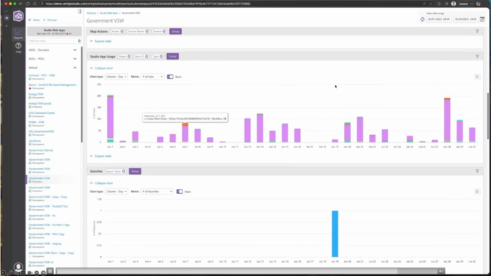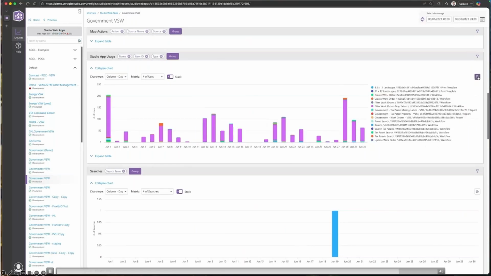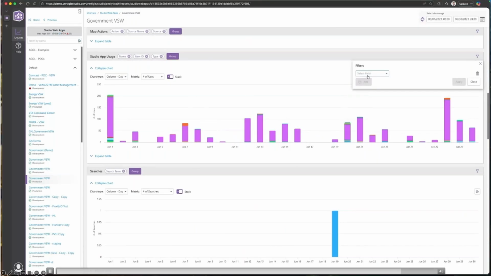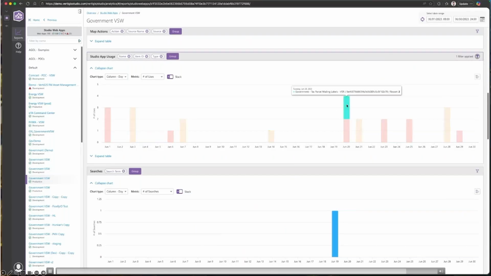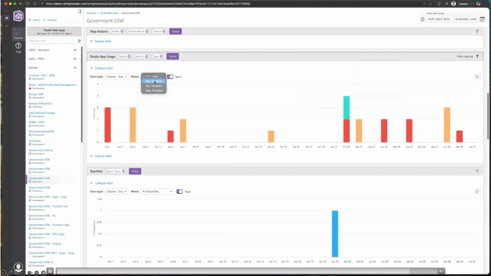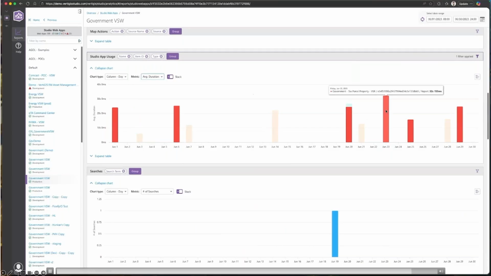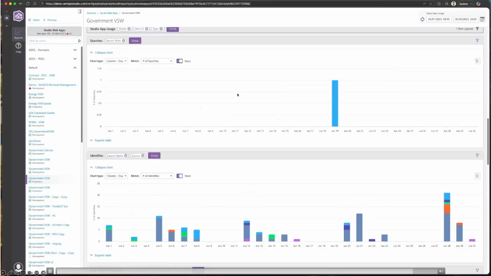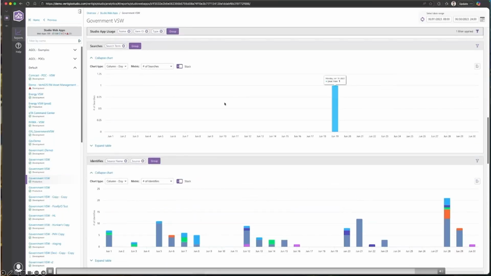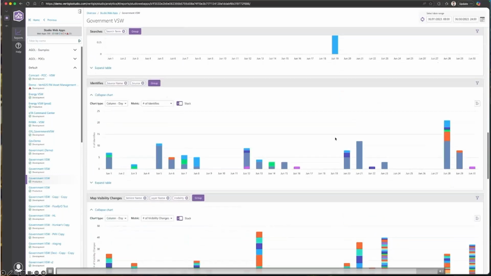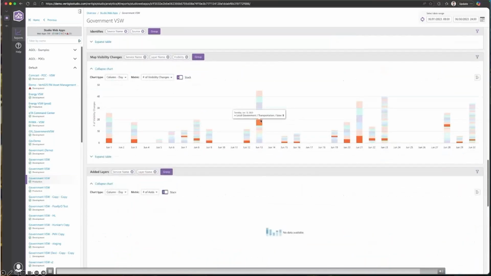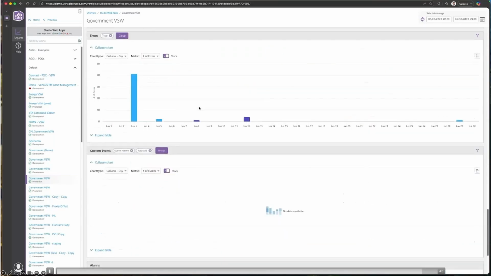So here you can see all of the Studio components being used by this application, but let's filter this and find out which reports are being run. So if I say the type contains report and apply that, we now see in this application the reports that are being run, how many number of uses that report incurred, and the average duration to generate that report for my end user experiences. You can also see the search expressions that users are typing in. This might be a clue to create automated search expressions or queries that are just a button click away for your end users if they're commonly used expressions.